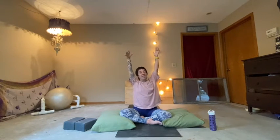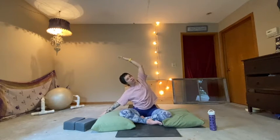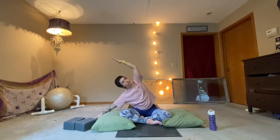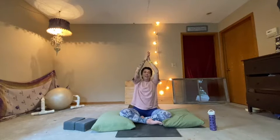Inhale, reach your arms high. Exhale, left hand floats down, right arm reaches up and over. Root down through your right glute and find your side stretch. Inhale, reach your arms high. Exhale, hands through heart center.